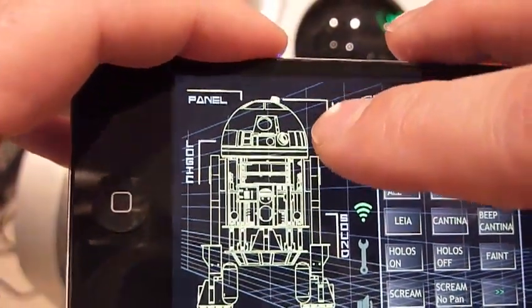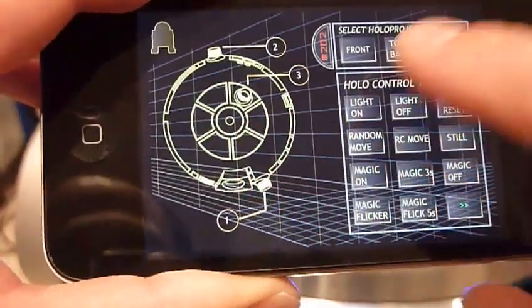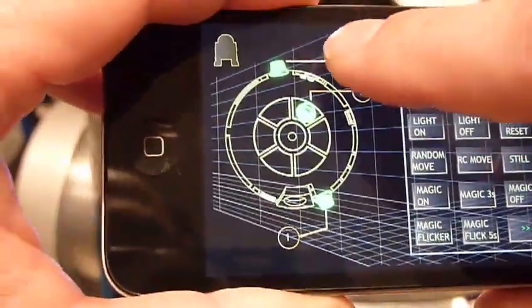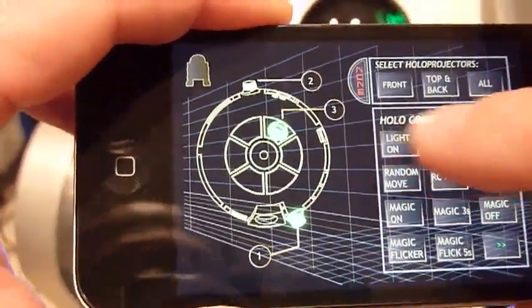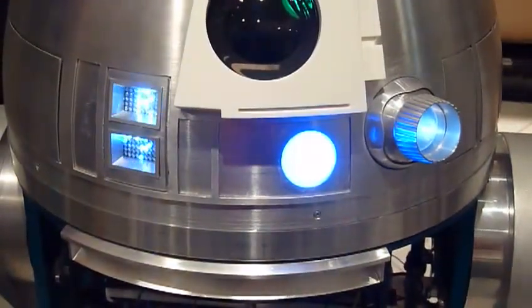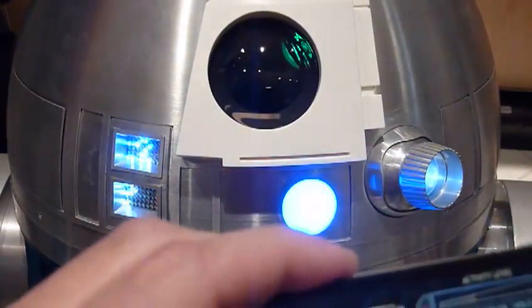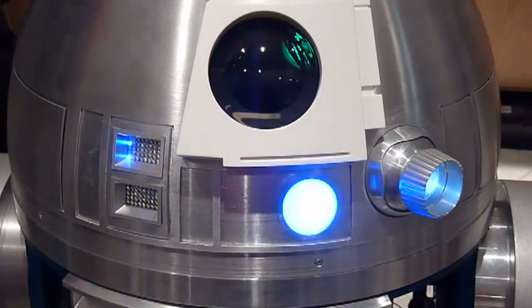and let's control the holos, for example. And select them all. Select them all. There we go. I'll select them all except from the back, for example. Then have them light on and move randomly. There you go. It works. And let's make him talk a little bit. There you go.